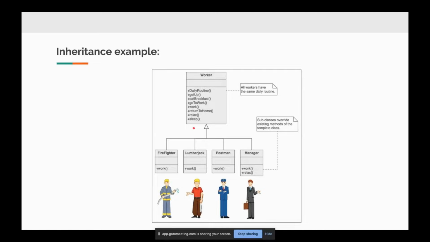In the case of a manager, he has all these operations, and in addition he has an additional operation called relax. This is only applicable to the manager class. So this way we group all the common properties into a single class and extend it based on our needs. This way most of the duplication in the code can be removed, and eventually it is very easy for maintenance. If something needs to be updated, instead of updating each and every class, we just update it in the base class. That way all these changes will be reflected in the child classes as well. So this is called inheritance.